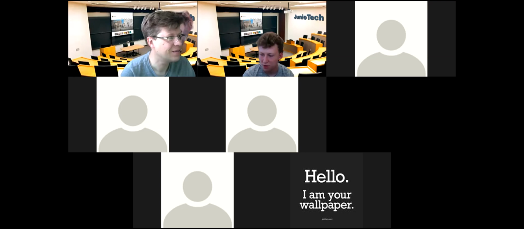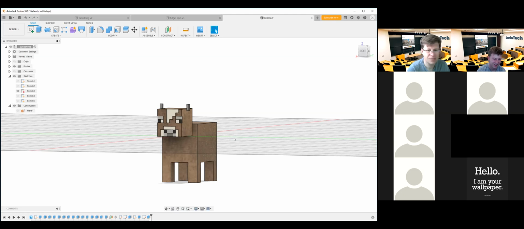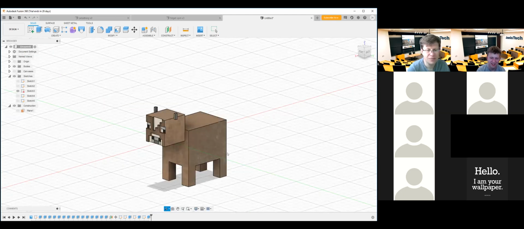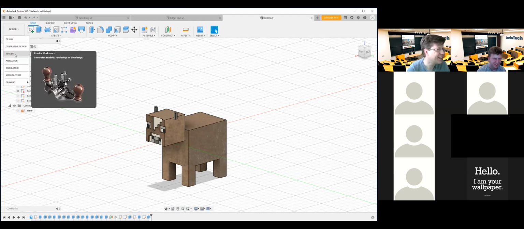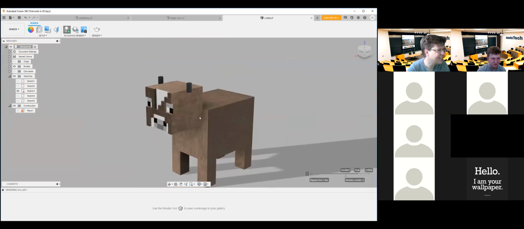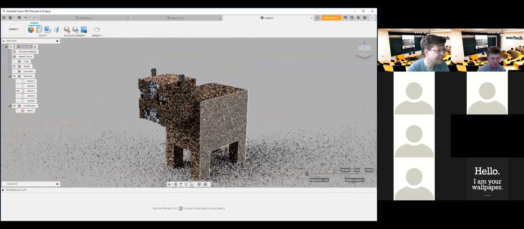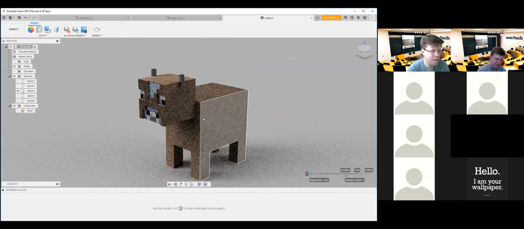Oh, wait, we got to see Jacob's cow real quick. It's a cow. Wait, that's actually so good. That is good. That's incredible. Good job. Very nice. Now render it in the field. Put it in the field. This is beautiful. This is artwork. In a field. Do you know how to switch it to a field, Jacob?